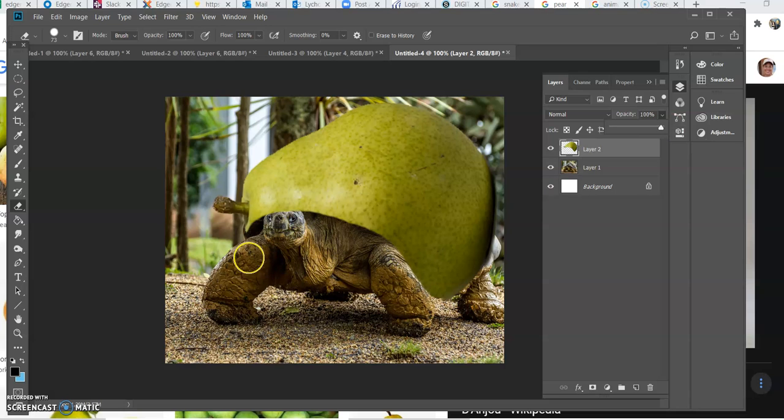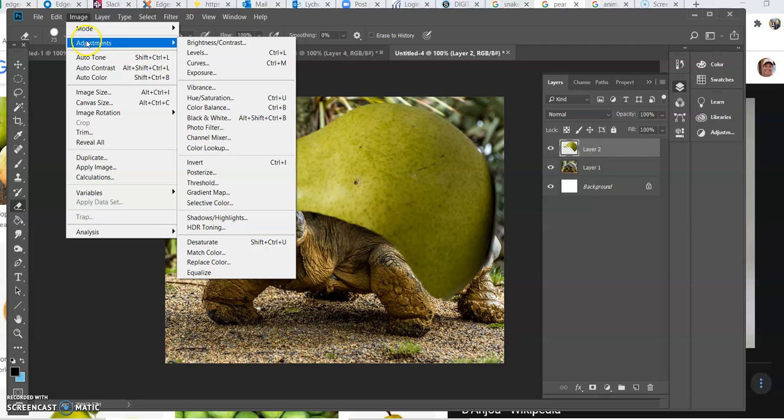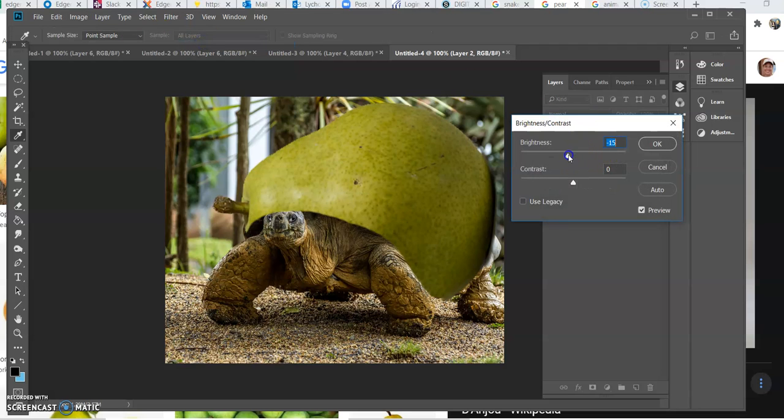So the first thing we're going to do is start to blend some of this in there. But I'm also looking at the lighting, and I noticed that it's really bright here. I like the shadow on this side, but I'd like a little more shadow here. There are different things you could do. You could go to Image and Adjustments, and you could adjust the brightness. So I can make it a little bit darker, so it seems like it fits more in this little dark area that this turtle is in.